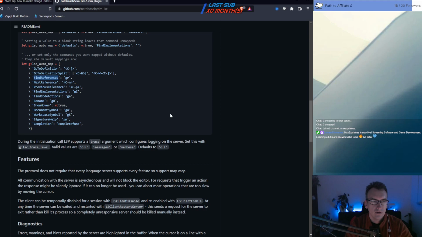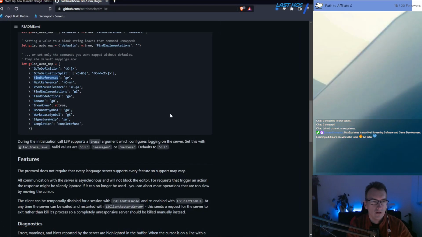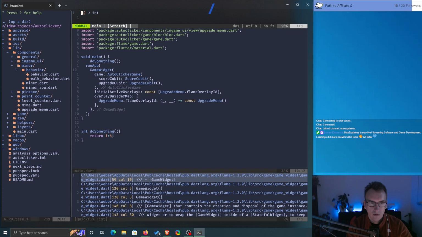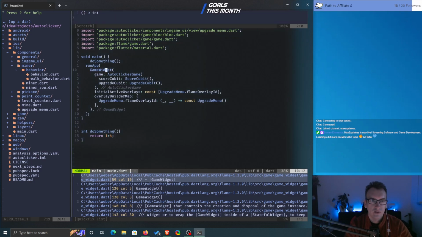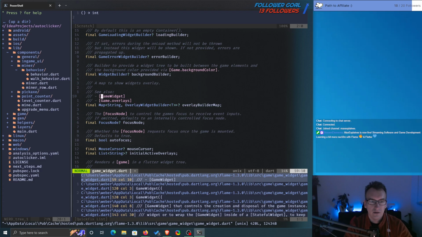Find reference, GR. Doesn't work there. Ah, there is something happening. It shows me the quick fix list. And now I can jump to it.